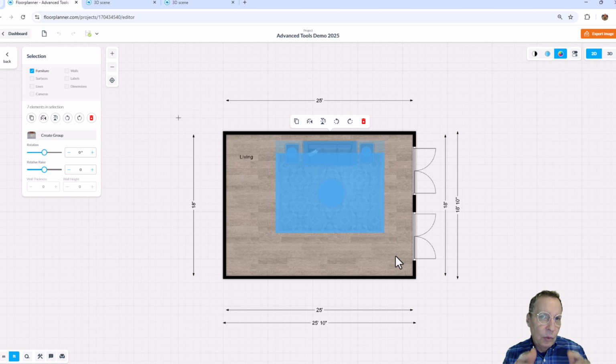So if you hit Control-C of the items that are selected right now, your computer will remember it. So if I go to another design in this project, leaving this window, or go to another floor of this project, or close this project completely, open another project or a brand new project, go to your dedicated location of where you want to drop this, and hit your Control V, V as in Victor, which is your paste command, copy, paste.